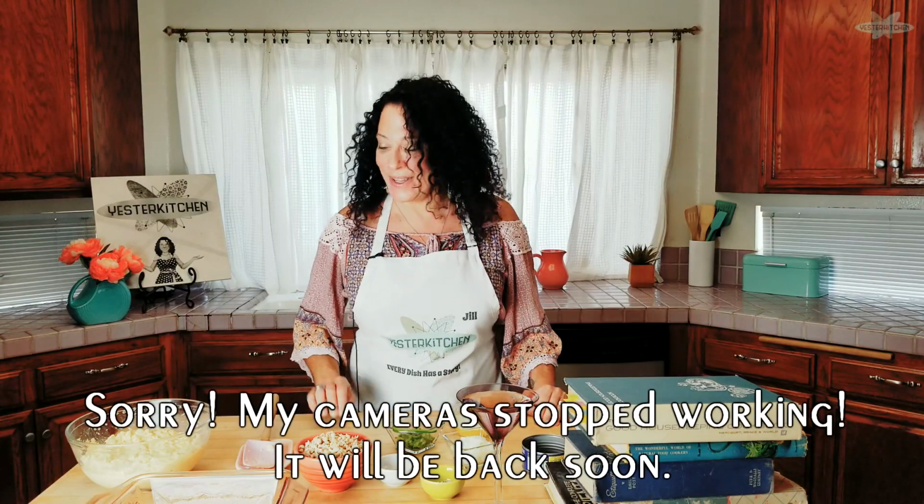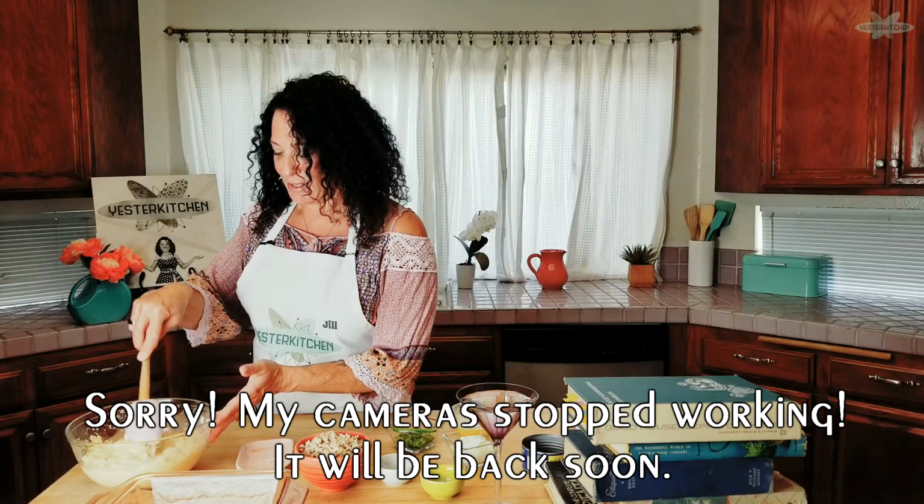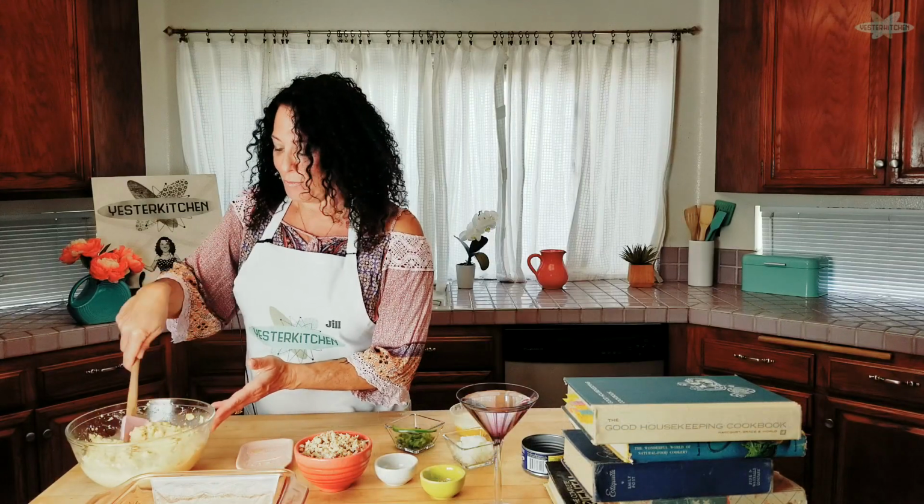Okay, we're back. Take a look. See, all of our cracker crumbs have absorbed all the liquid. So you have this just beautiful, almost wet bread going on. Now we're going to add the rest of the ingredients.